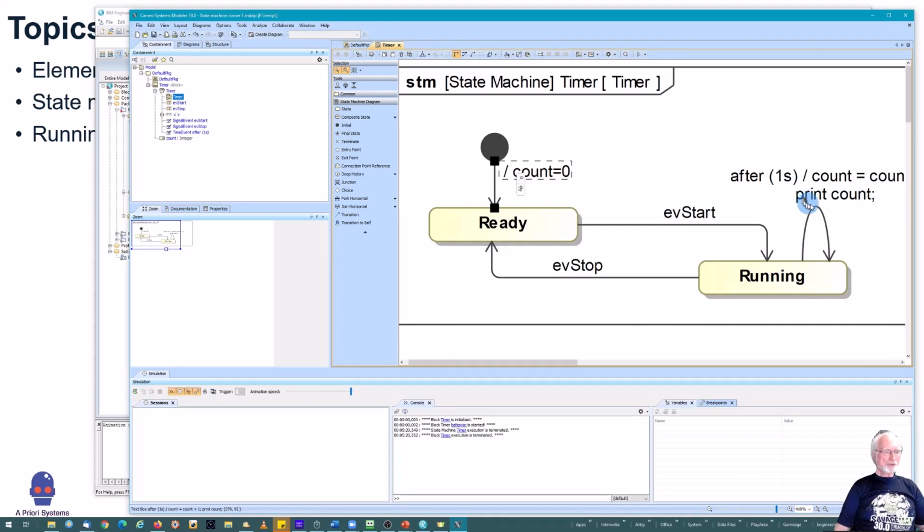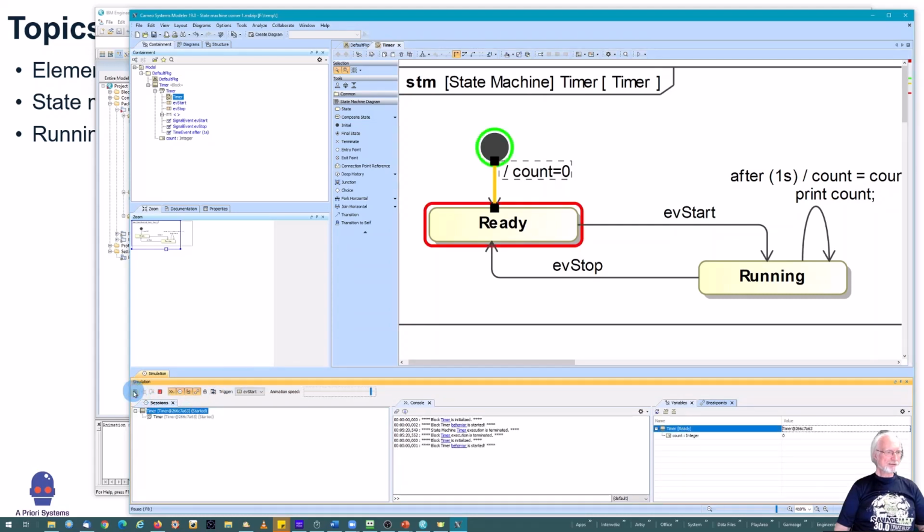So the print, I expect to go to the console output. That's shown here in the console output, and we should be able to watch this execute. So let's now rerun our simulation. All right, and we're ready to go, and we can run this, and we start in the ready state. And if we look over in the count, we see count has the value 0. That's good, so good so far.